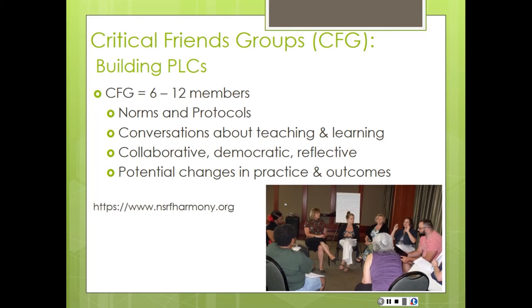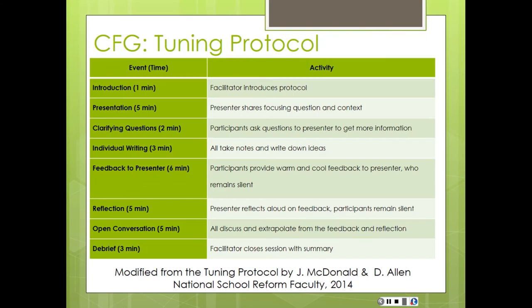We brought our protocols from the National School Reform Faculty — and the website is available. Protocols are really the steps and processes for the group's work, which is why it can apply to a variety of disciplines. It's the steps for how you're going to achieve the goal during that meeting. The protocol we use is a tuning protocol. When we taught our participants this model, we met for about 20 to 30 minutes — a very time-efficient process. They all had an agenda that listed how many minutes for each step. This one was for fine-tuning lesson plans.